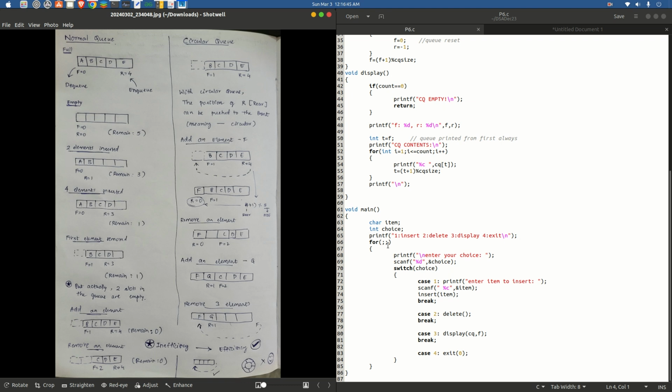function where we see a menu like code. As in most universities and most exams, the main function would be somewhat very similar to this, because it is normally asked to write a menu driven program. So let us start our learning from the main program and then jump to the respective functions. So void main, or main function, is where the execution of C program would start, and inside the main function we are creating or declaring two variables, char item and int choice.